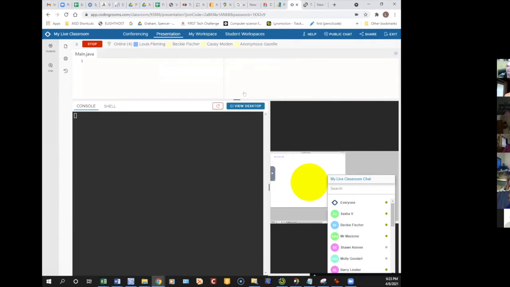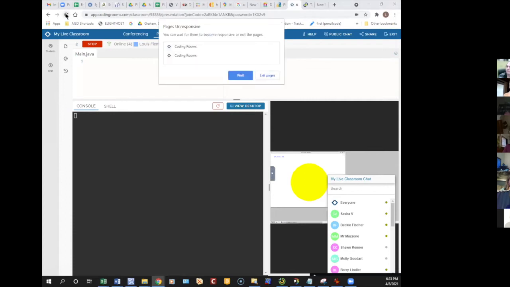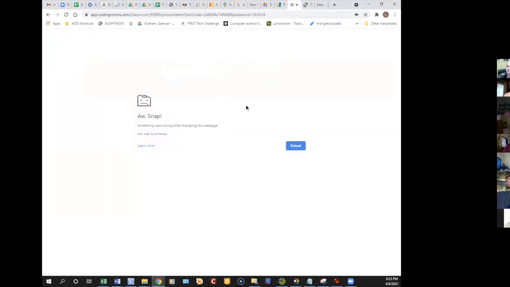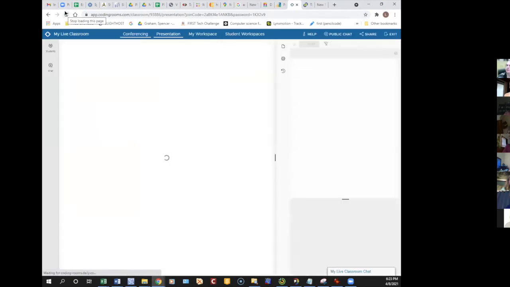Just like if you were on a normal laptop computer, PC, Mac, the GUI would pop up after you run it in the IDE. This just has a desktop area for you to actually see the Linux instance that the code's running on, and you can see the desktop of it and interact with it. Mine just froze up. No problem. There we go.